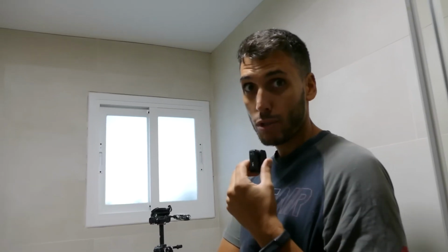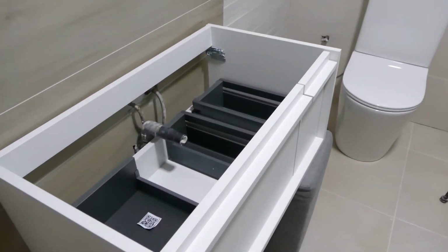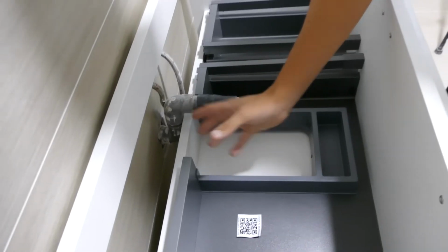So we've been going back and forth a lot, and what are we going to have to do? One of the options was to remove the drain and connect it properly, but it's a very old drain and we'd rather not mess with drainage issues, just in case. The second option is to make a small hole here in the cabinet so the drain doesn't go in. It's not unusual either, because in many kitchens, in many cabinets, you always have to make a small hole.